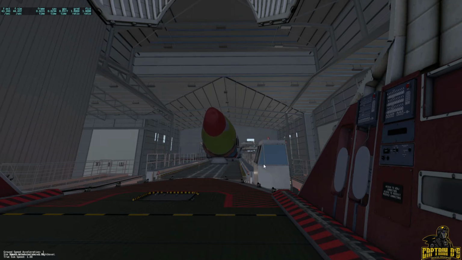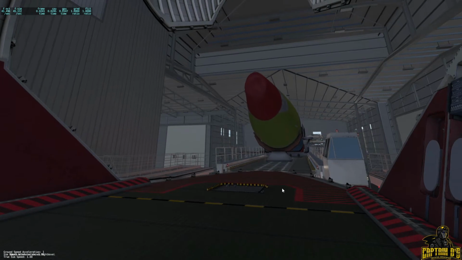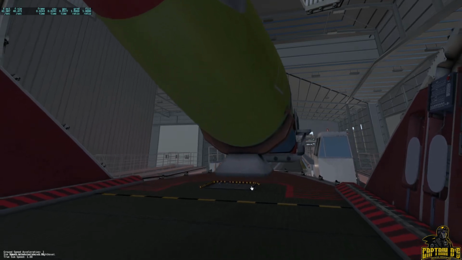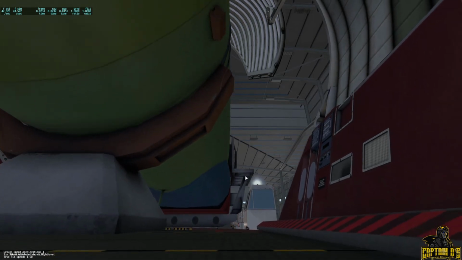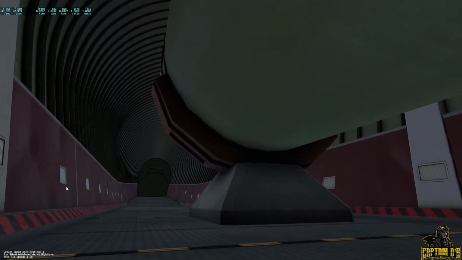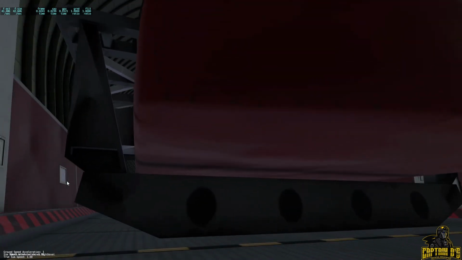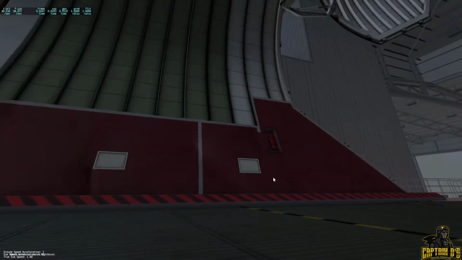Aircraft has pretty good sound, both with the loading process as well as the cockpit sounds and engine sounds, which all can also be adjusted in the settings menu of that tablet. And we're going to get ran over here. So we'll just spin the camera around. And there we go. We have a loaded Airbus fuselage.